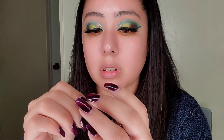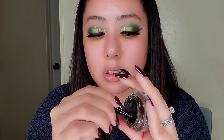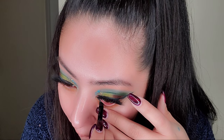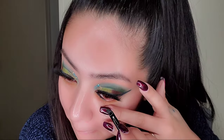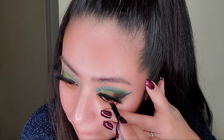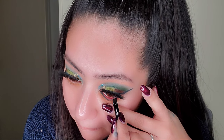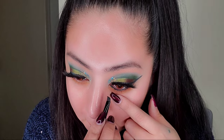Going in with the Calligraphy gel cream liner in Hyper Black — it comes with a little brush you can use. I really love this cream eyeliner. It stays on all day and doesn't smudge if you put it on correctly. There's a lot of product in it so it's worth the spend. You can use it on both your lower and upper lash lines. It's really pigmented.